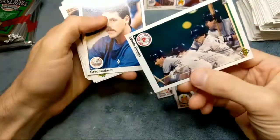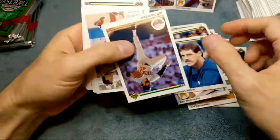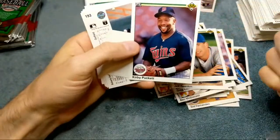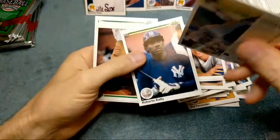Ooh, we got a Wade Boggs. Very nice. Hall of Famer Wade Boggs. Once again, I had his rookie card, but they were only like PSA 8s, and I just decided to sell them. There's just so many of those cards out there. Another, we got our third Kirby Puckett, man. Why couldn't we get 3 Griffey base cards or 3 Sosas?